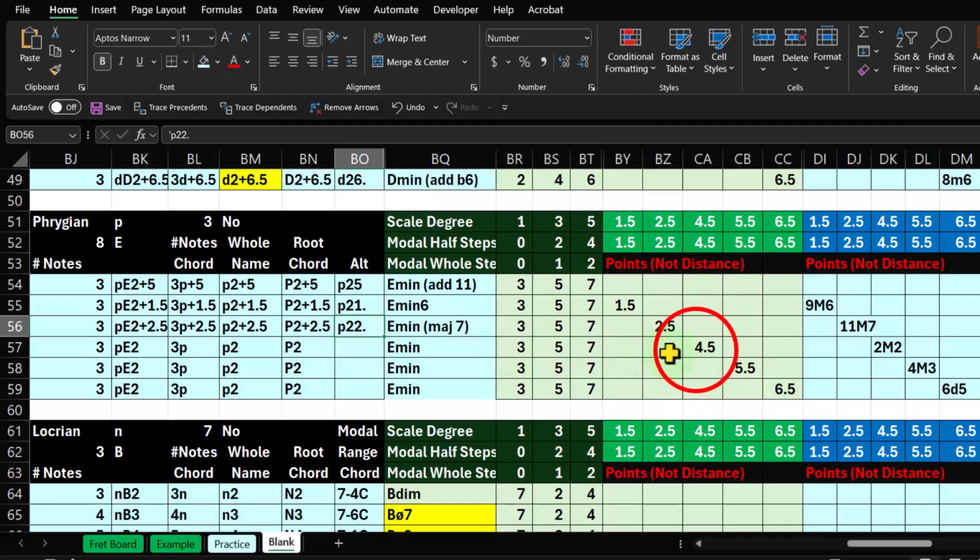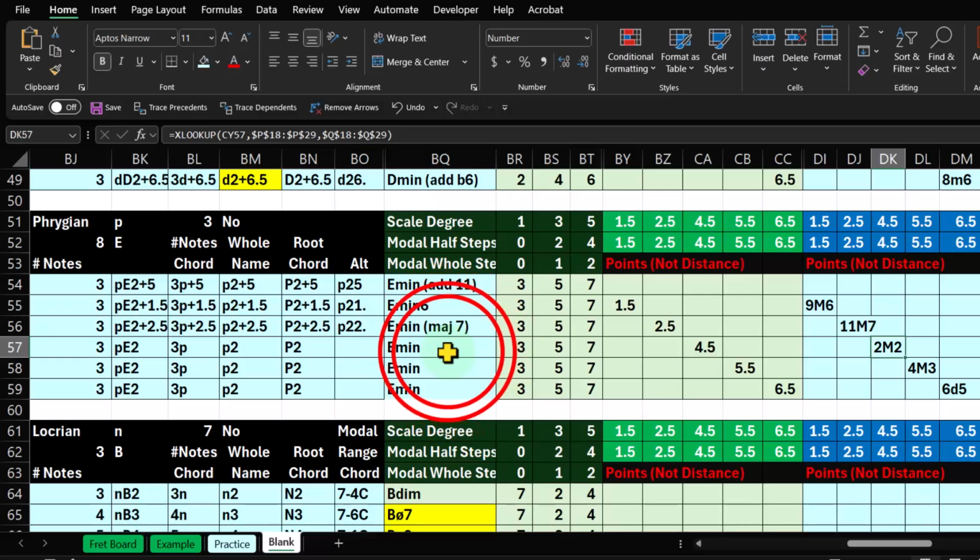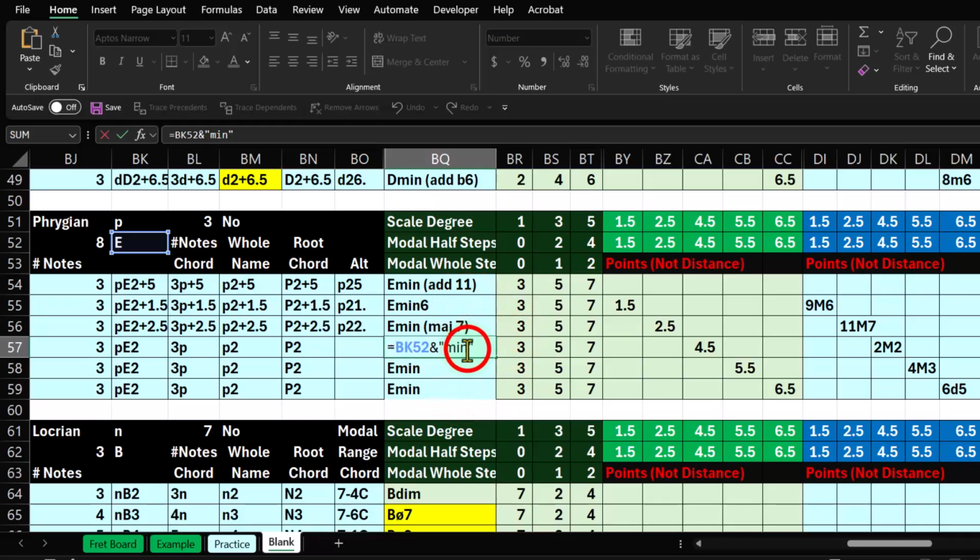All right, let's say we're going to add nodal point 4.5. So we're going to say it's the minor, so off of the Phrygian node, adding the 4.5. That's the point, not distance. If I measured the distance from the Phrygian to nodal point 4.5, which is the Lydian ocean or Lydian sharp, it would have a local clockwise distance of 2, which would be a major second. And notice again, you could say it's a major second, or a 9, if you wanted to. And again, that's another point of confusion in terms of where the octave is on this. But anyways, it's going to be 2 notes away.